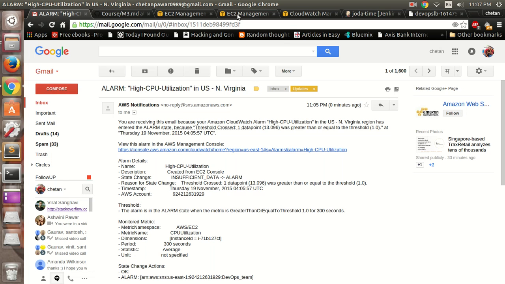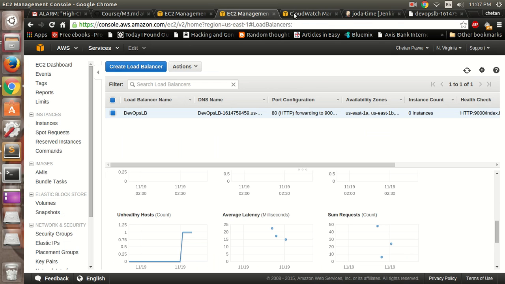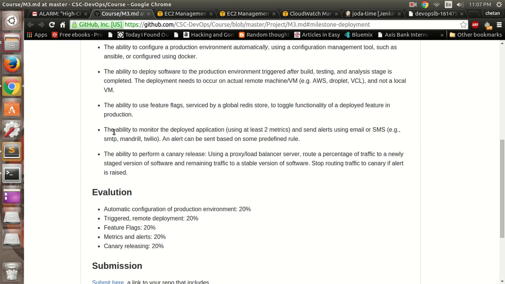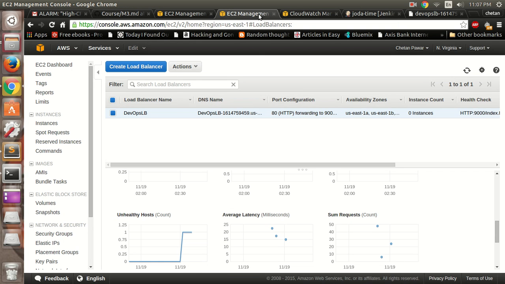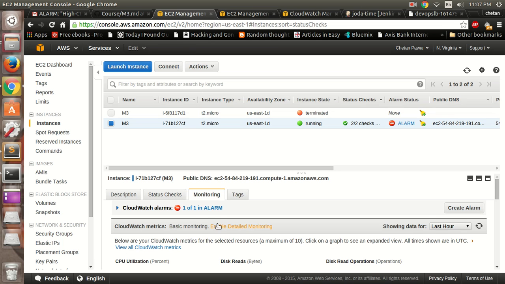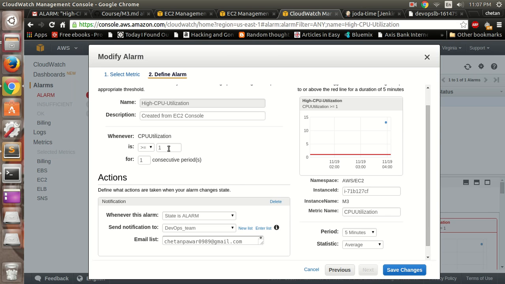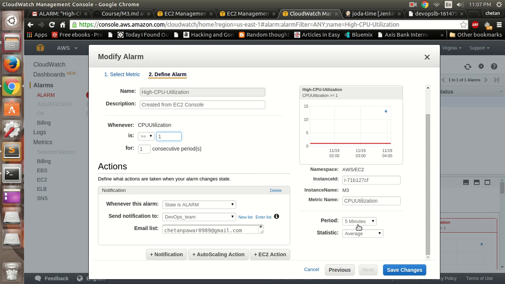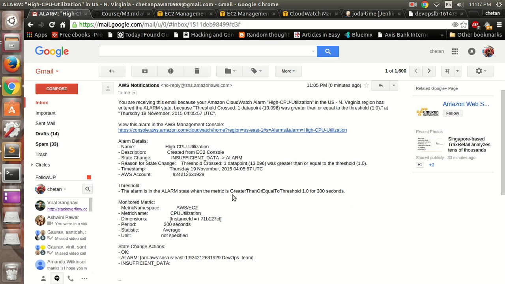As I can see on the created instance, I just added one alarm. It is for the fourth task, to have some monitoring. So in the fourth task we are monitoring, the first is just we are using this cloudwatch provided by Amazon, and I added one alarm that whenever the CPU utilization becomes more than just say 1%, it gives me the alarm, and it just sends me an email. So I just got an email with high CPU utilization as a subject.